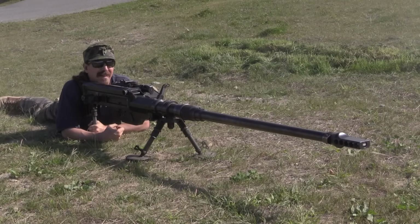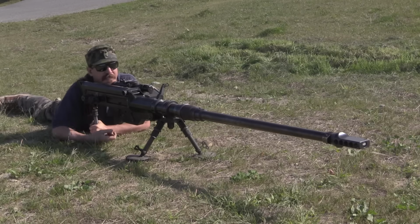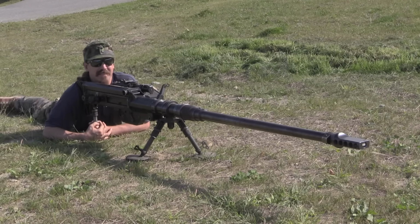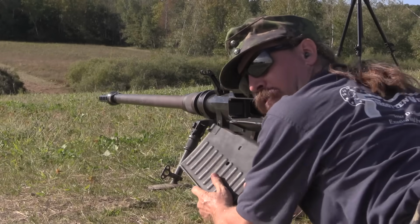Whoa, that's definitely nicer than a Lahti to shoot. It pushed me back, felt like a couple inches. I think the bipod actually swiveled a bit. I need to stake that down a little bit more securely. But you know what, as long as you pull this thing tight into your shoulder, it gives you a push back, but that's it. Honestly, that didn't hurt in the least. I think we need to do another. All right, we're gonna do one more shot here.